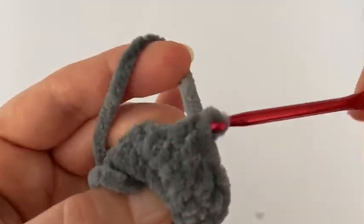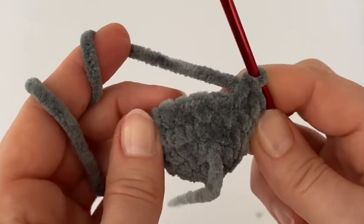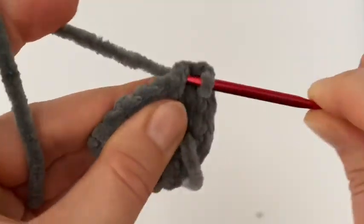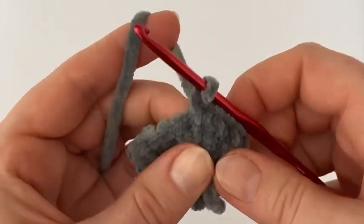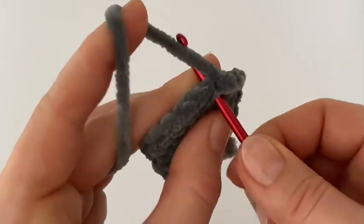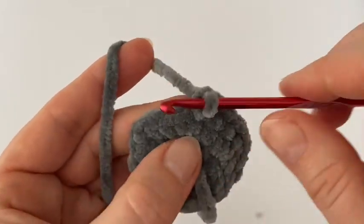Okay, in the next round we are going to increase again just in the same half of the muzzle, and we are going to increase every 3rd stitch. So start to increase in the first stitch, make 2 single crochets, then 1 single crochet in the next 2 stitches. Now 2 single crochets, so increase again, and then 1 single crochet in the next 2 stitches.